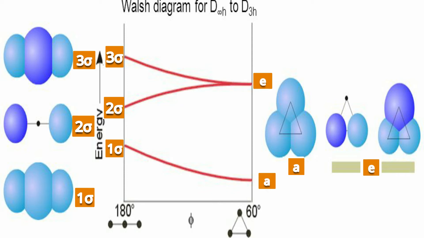Previously, this orbital was called 1σ in the linear case. If 180-degree separation were there, it is 1σ. When bond angle becomes 60 degrees, it becomes A. The reason: sigma is a symmetric representation where the bond axis is considered, but for the triangular shape, we cannot consider a bond axis. In the case of 1σ, two attractions are there — left attracts to central and central attracts to right. But in the case of the A orbital, three attractions are there. Because of this increase in attraction, energy decreases. Therefore, energy of A is lower than that of 1σ. The red line shows the correlation from 1σ in the linear molecule to A in the triangular molecule.